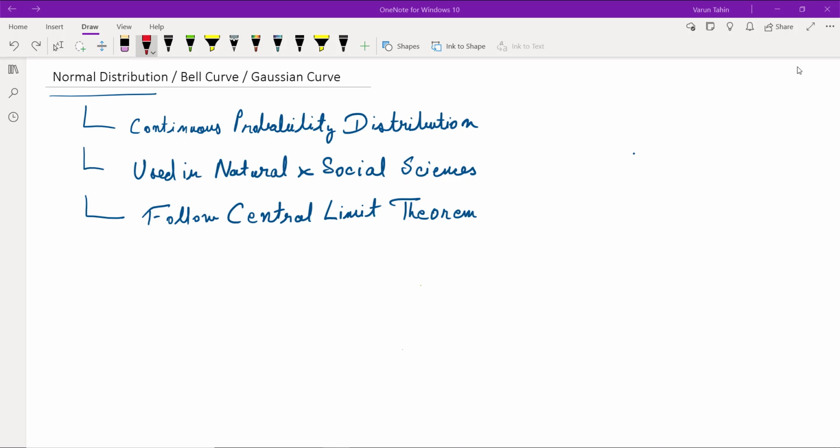Now normal distribution is a type of continuous probability distribution for a real valued random variable. They are specifically important in statistics and are often used in natural and social sciences to represent real valued random variables whose distributions are not known. Therefore, physical quantities that are expected to be the sum of many independent processes, such as measurement errors, often have distributions that are nearly normal. Their importance is partly due to the central limit theorem.